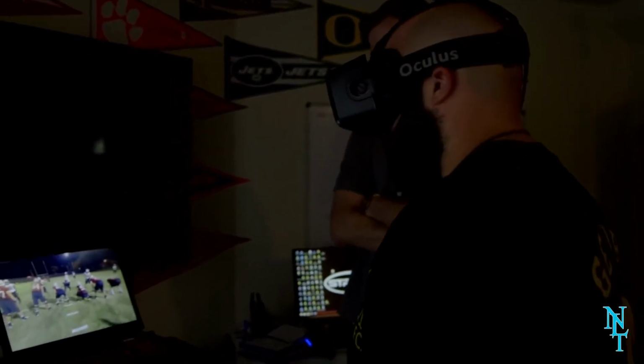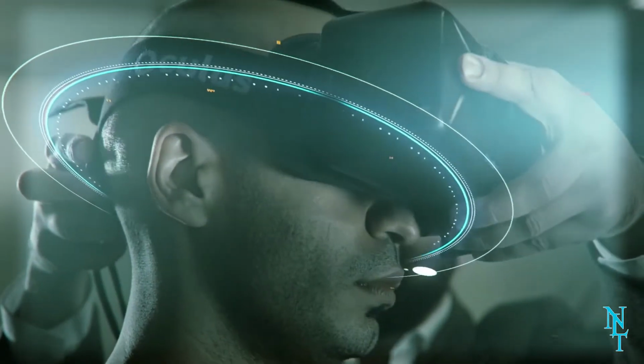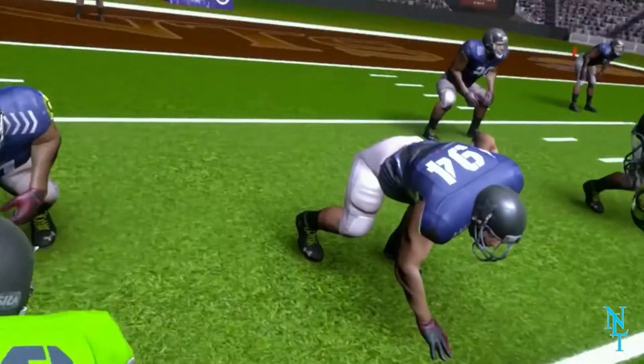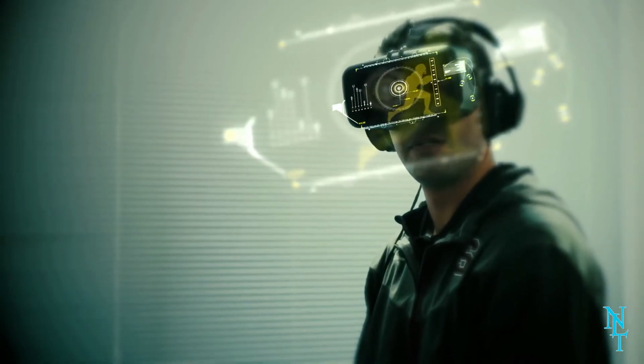This way, players do not have to step out onto an actual football field to sharpen their skills. This is also being used by student athletes to help cut down practice times and make more room for their academics. Because universities can cap a student player's practice hours, VR allows them to practice more in a shorter amount of time. Football isn't the only sport that's benefited from using virtual reality practices.